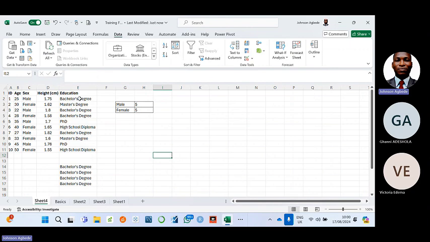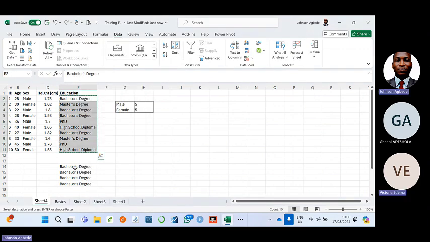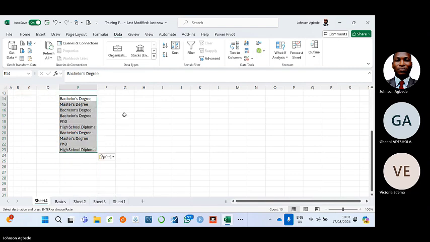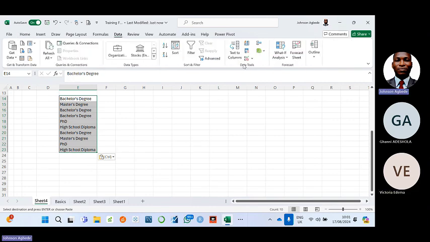I'm copying my information again. I've copied it, I've pasted it. Now, the step you take is you highlight the data, come to your Data tab, go to data tools, find Remove Duplicates, and click on it.